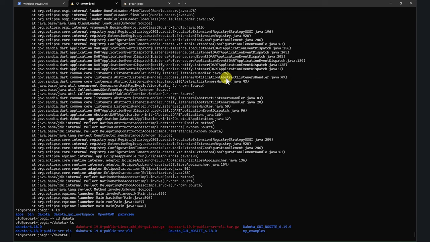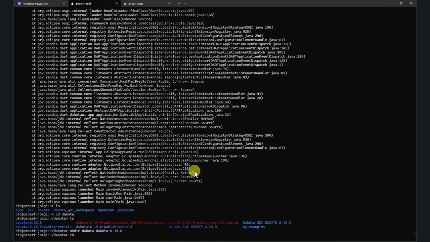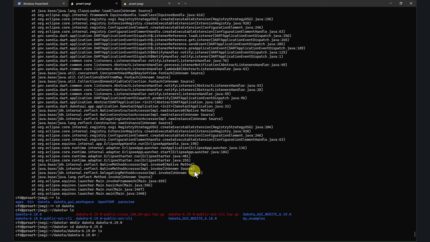Now let's go back to Dakota, and I want to install now the source code. So the first step, like in the previous one, you create a directory where you want to have your Dakota installation. So I will call it like this, Dakota 19.0. I create this directory. Now I enter into this directory. There you go. It's an empty directory.